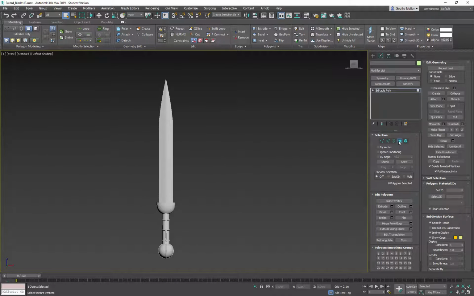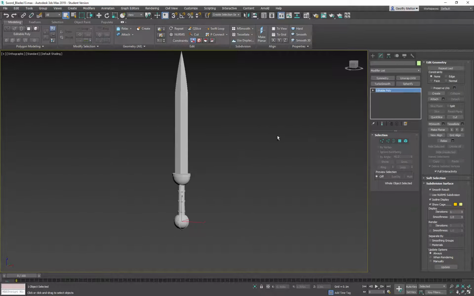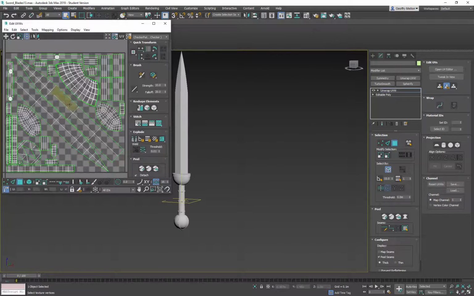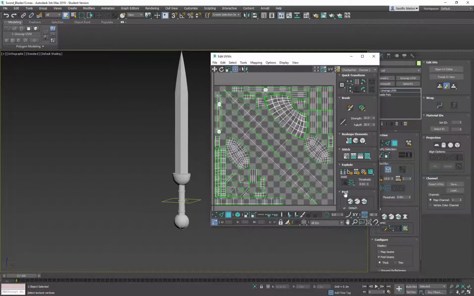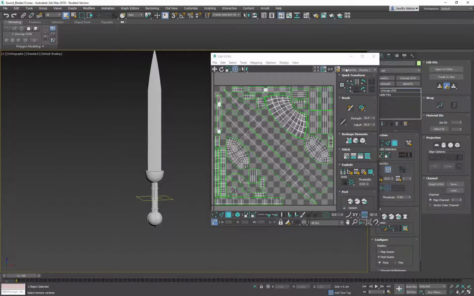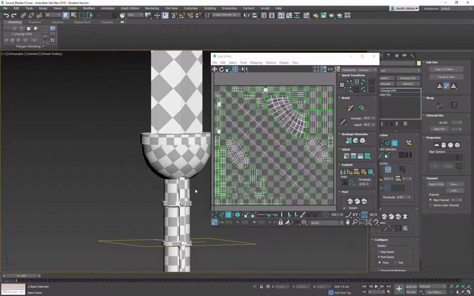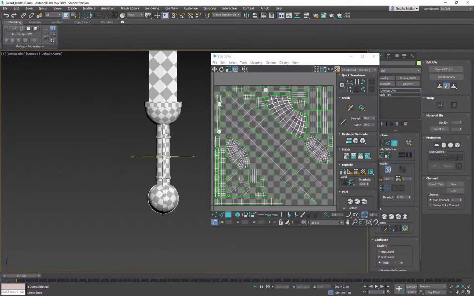So I've got it all set up. The UVs are overlapping in some places, but not completely. I've set it up so the sword blade is one piece, and the UVs on the other pieces aren't exactly the same scale. So if I turn this on, you'd see that they're a little bit smaller scale, but that's okay because we'll probably see the handle more than the blade.